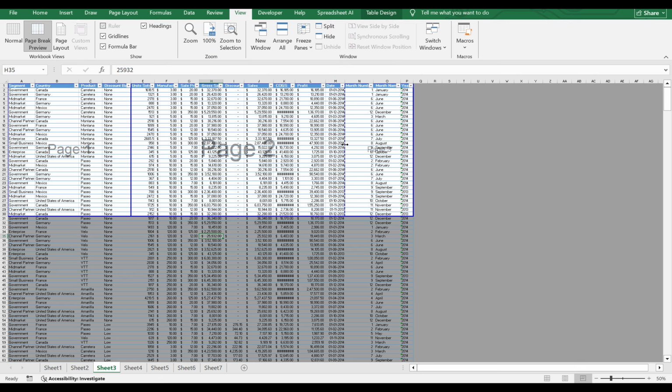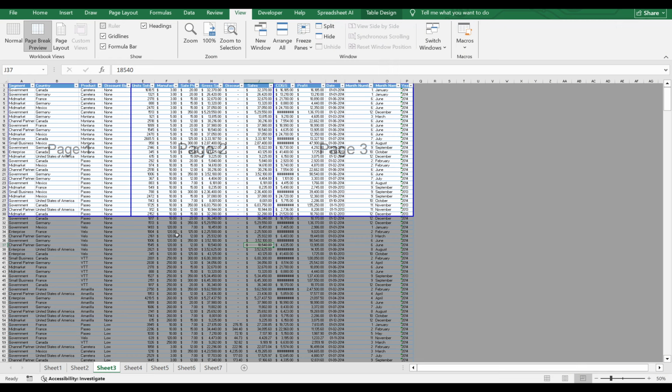Now, adjust the print area visually by dragging those blue lines. If you need to include more columns or rows, pull the boundary out to cover them. If you want to tighten things up and exclude something, drag the line in. As you move the blue borders, Excel updates the print area and shows you how the pages will break. This doesn't change your actual data, it only changes what will be printed and where page breaks occur.